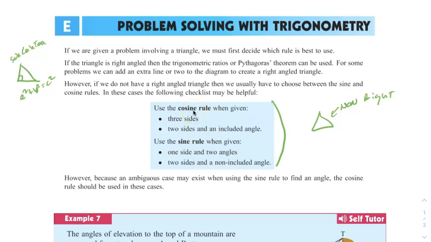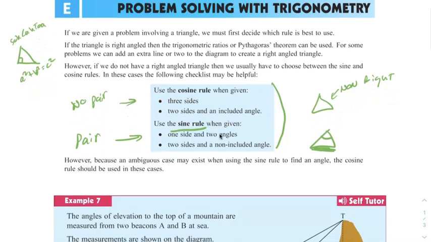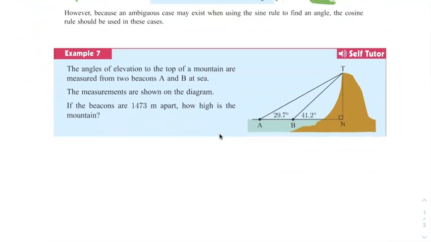I generally say this: if you have a pair, then it's law of sines. So that means you have a side and its angle. So I have like this angle and this side. And if you have no pair, it's law of cosines. Now those examples are here: 3 sides, or 2 sides and an acute angle. So that's pretty much it. Let's do a couple of examples.